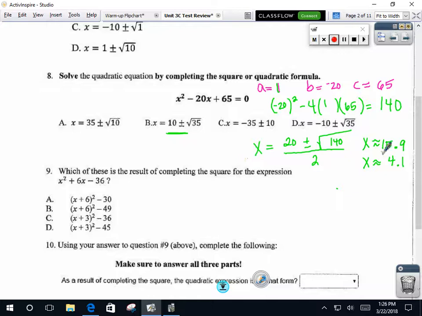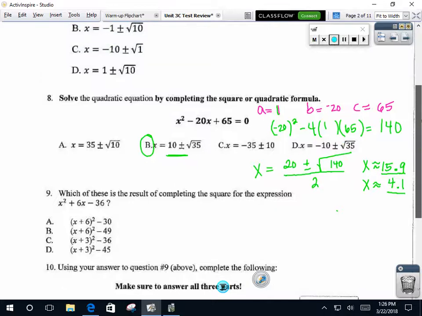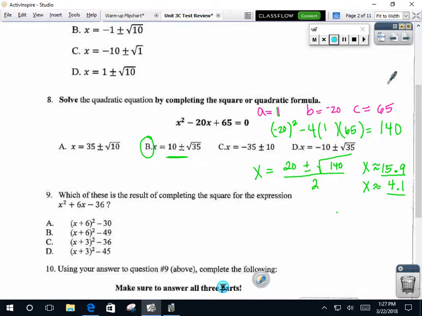And isn't that one of the answers we got with the quadratic formula? Okay, now type in 10 minus the square root of 35, which is another answer, so that's the right one. This isn't extra stuff. This is them simplifying. Instead of them simplifying it to decimals, they're simplifying it in radical form.